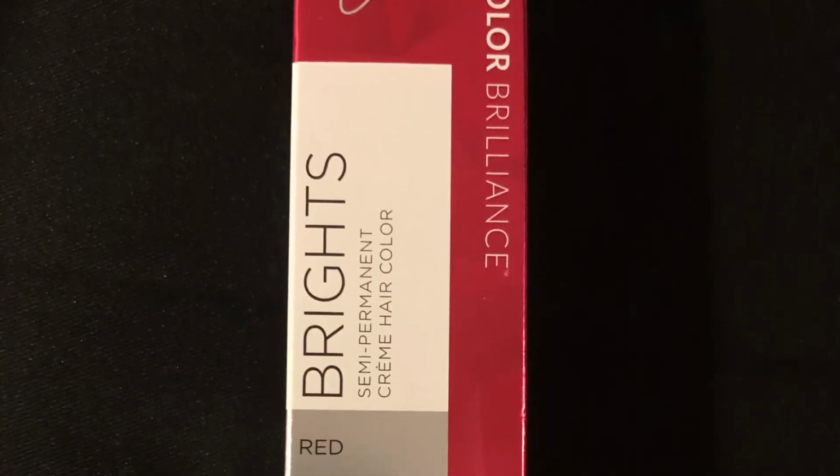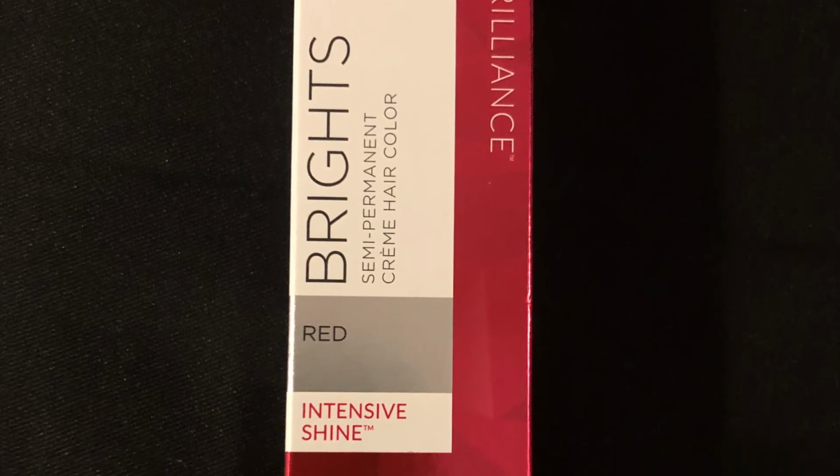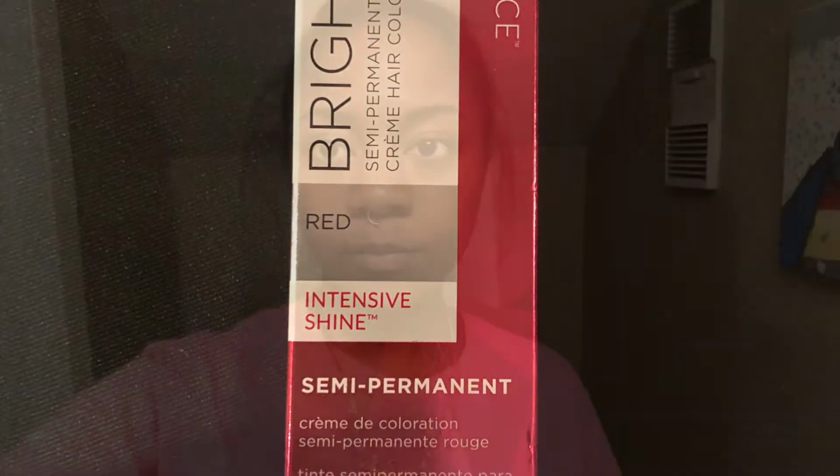I don't know if you can see this. So this is what my hair looks like after we did the second color process. I don't know if you can really see that, but I'm gonna take my hair down.